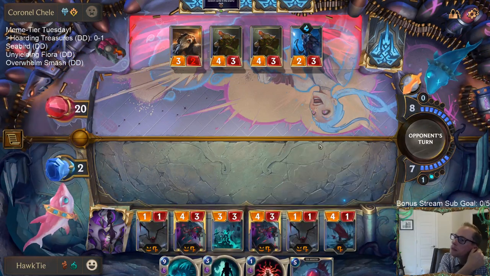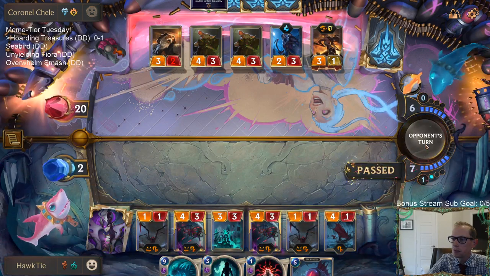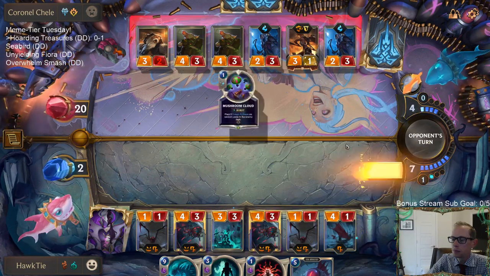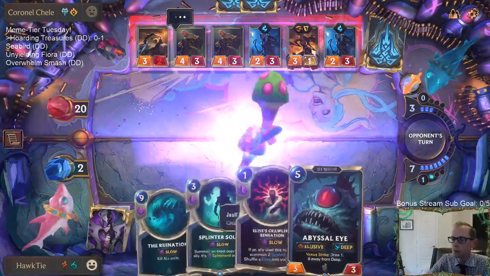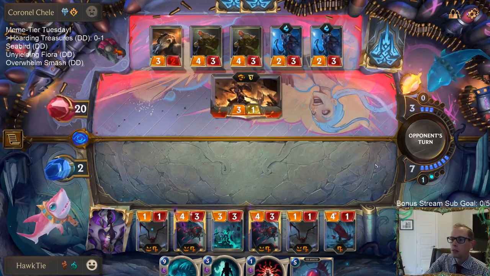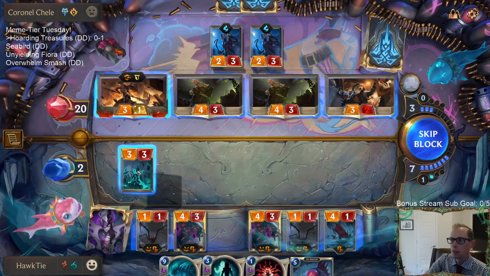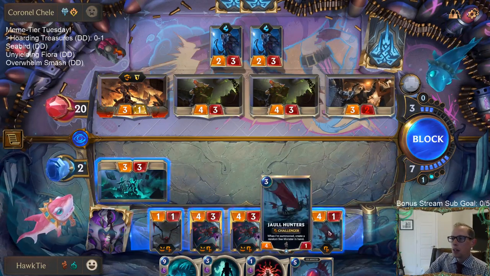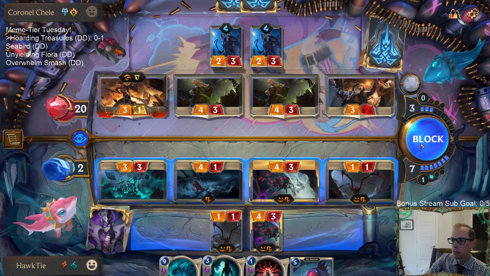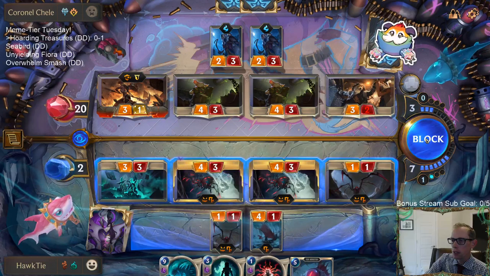Okay, that's a good one. Oh, that's a harvest right there. Okay, block there, block here, block here, block here. Actually, maybe it's better to block with the two Elises, then I can just replay this other Elise.